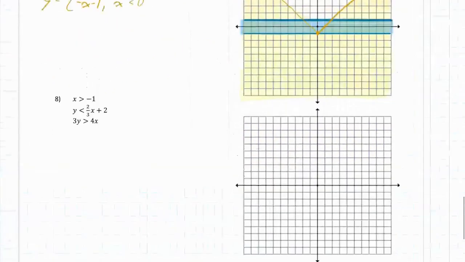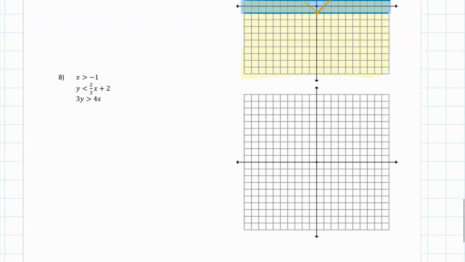Okay, finally, I have this that represents 3 regions. So let's put these all down. X is greater than -1. So I'll put greater than -1. We'll shade that. That's everything to the right of -1 on x. Be careful not to put y is greater than -1. It's x is greater than -1. X equals are vertical lines. Okay, so this gives me everything on that.